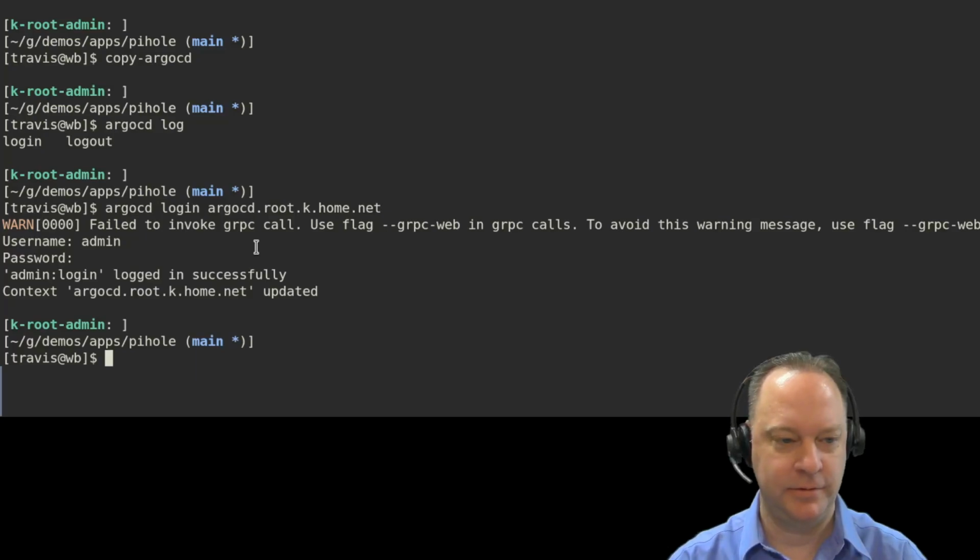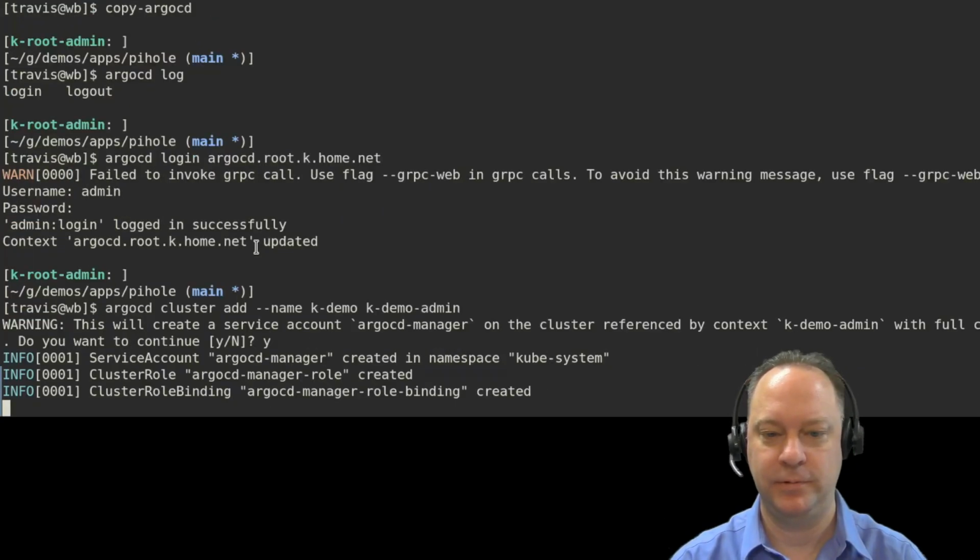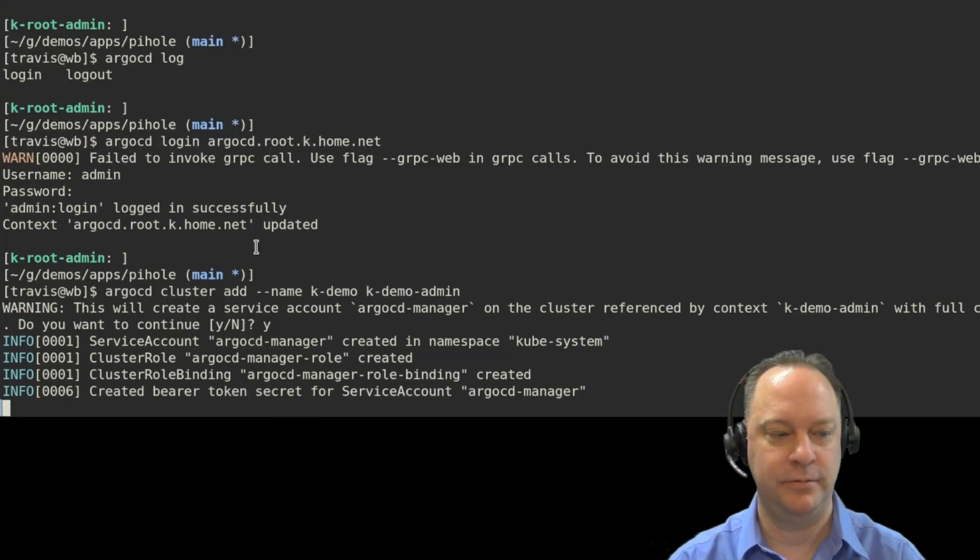We're going to add this cluster, the demo cluster. Give it a name. We're going to specify our kube config. Yes, we're going to add a service account, which allows Argo CD to manage that demo cluster.